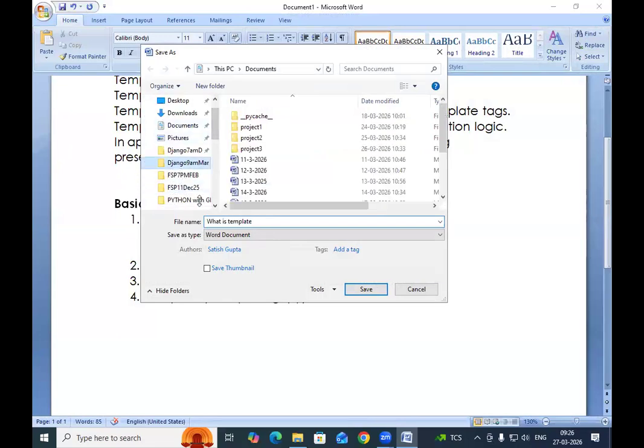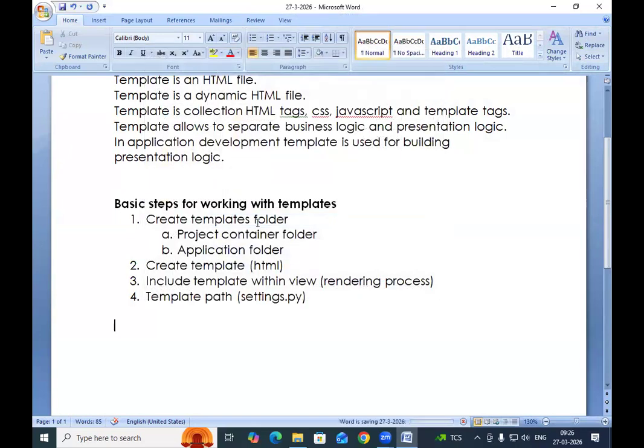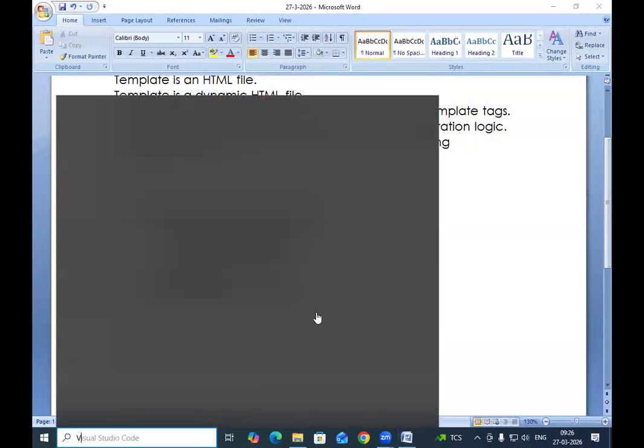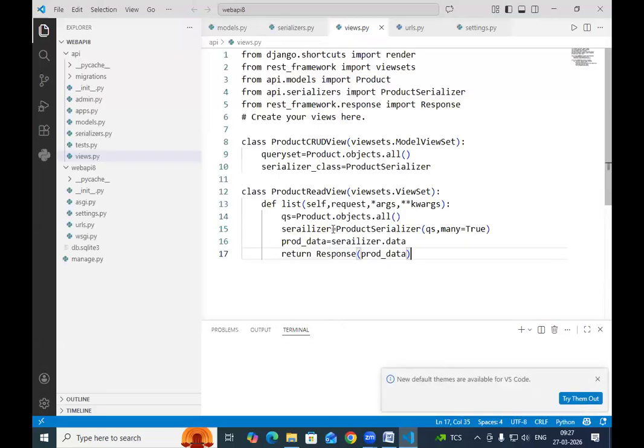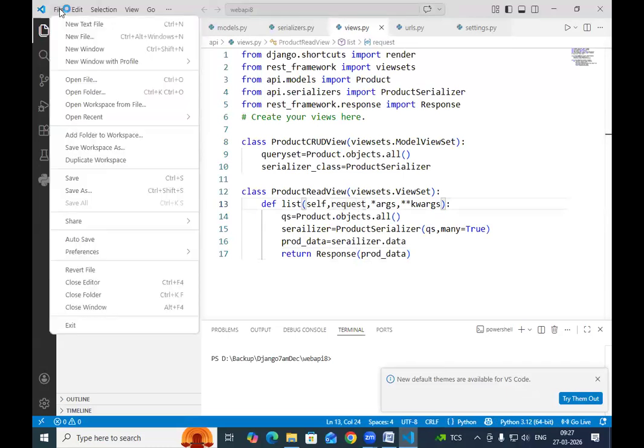This folder can be created in the project container folder, or in the application folder. If you create the templates in the application folder, those templates belong to that application. If you create it in the project container folder, the templates belong to the project, meaning they can be used by one application or more than one application. That is how you separate them.